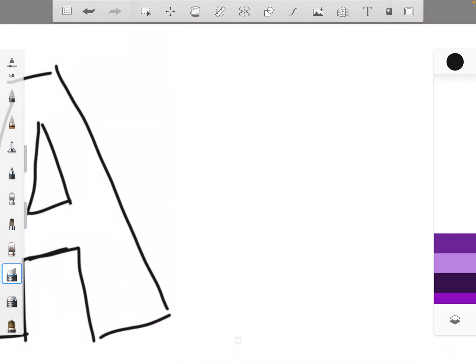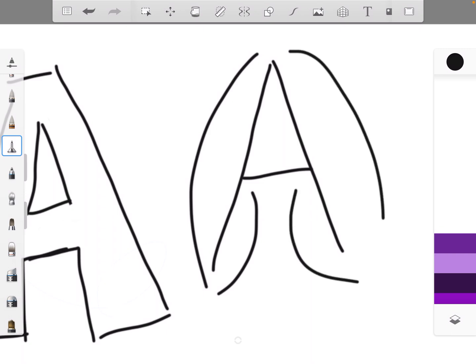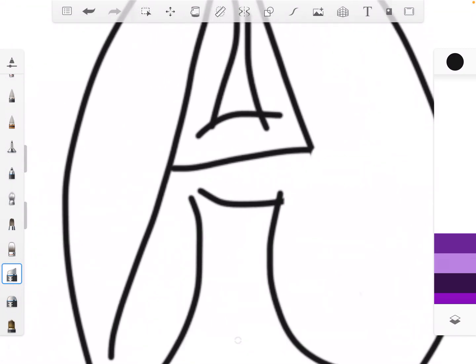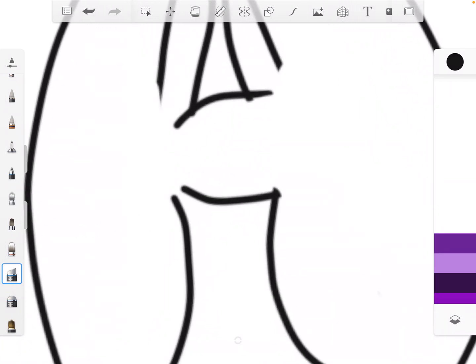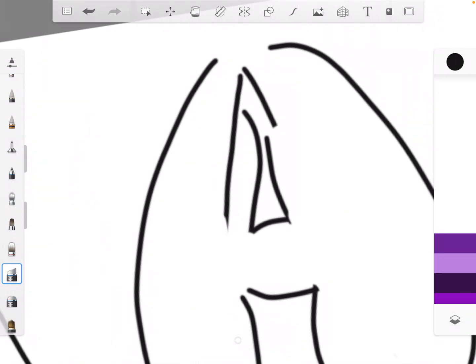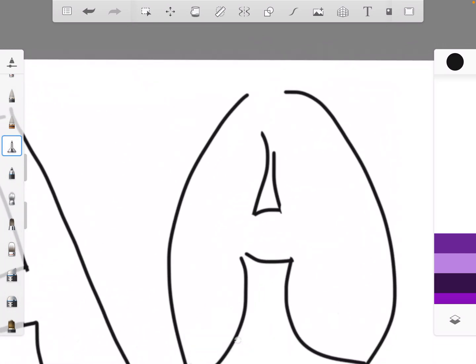So for a bubble letter, I've got to go back to my first tool here. All right, I'm going to go ahead and do my A again. And so I said with a bubble letter, you can just create curved lines on each side of your big lines. And then again, I can come in with my eraser tool and I can just clean up. I can really zoom in here and get all those little spots that I didn't want. Can make a pretty cool little roundy A. And of course, I could always come back in here and fix these little top lines.